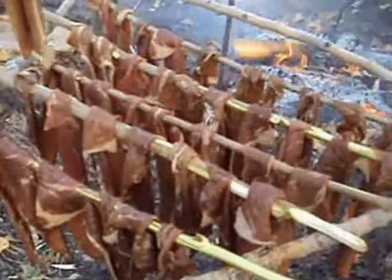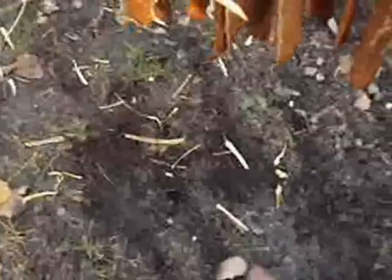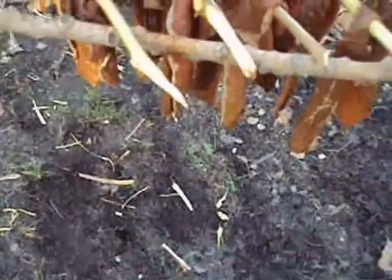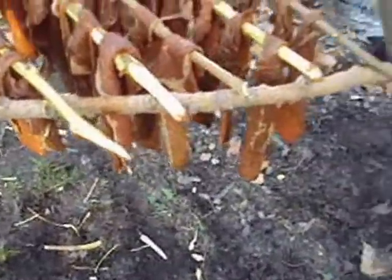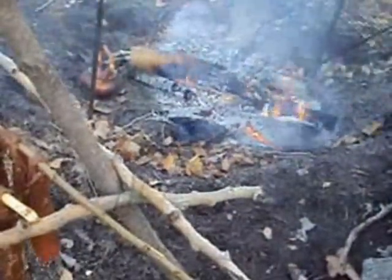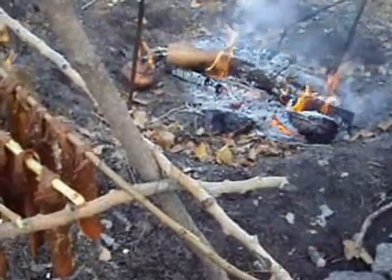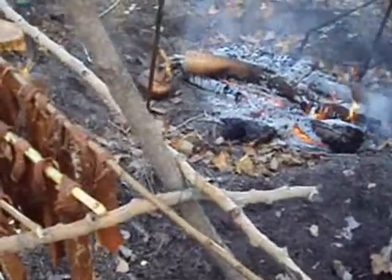Now, to get down to it here, what I'm going to do next is put a bed of coals underneath here. You want coals, not a flame. I'm not trying to cook it, we're trying to smoke it. So that's why the fire is as close as it is to the smoker itself here. So I'll get that going, and then we'll show you how I go about covering the outside.